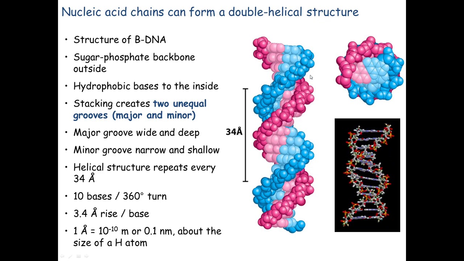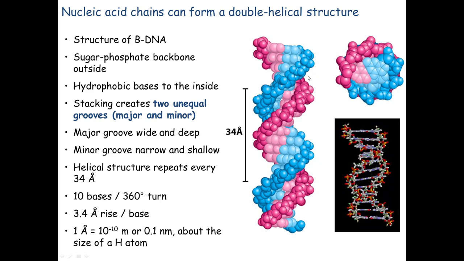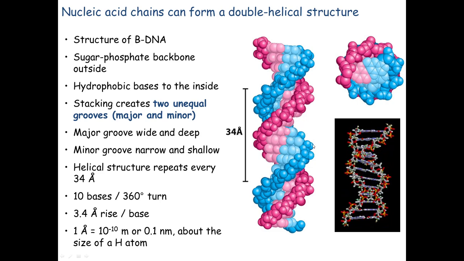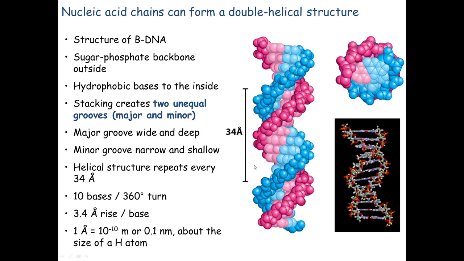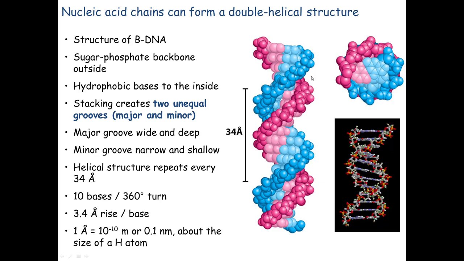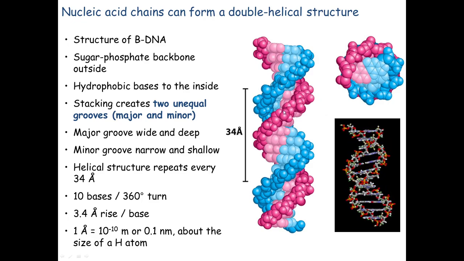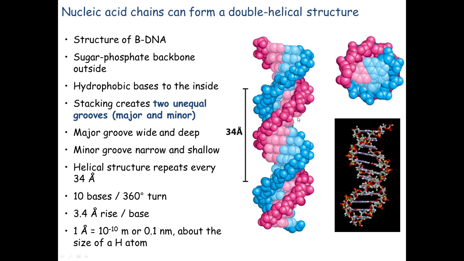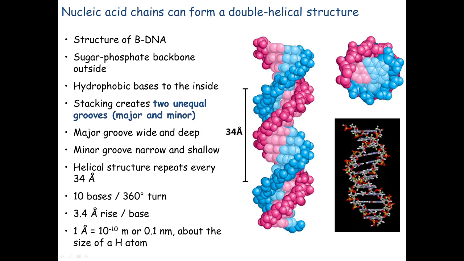This is the smaller groove. It has a more shallow depth. It's not quite as wide as this one is, and it's not as deep as this one is. So this one we're going to call the major groove because it's wide and deep. This is the width of it here, and the depth can be seen from the profile edge here. And then the minor groove is this one along here, where this is the depth, and this is the width. These are the ridges along the backbone. The major groove would wrap around the backside here, come out here, keep going. The minor groove goes around the backside here, comes out here, keeps going.